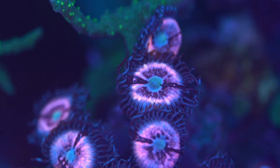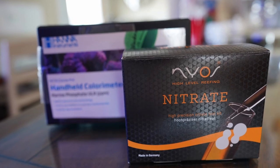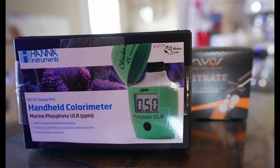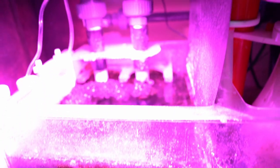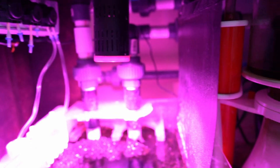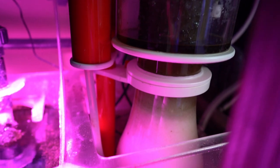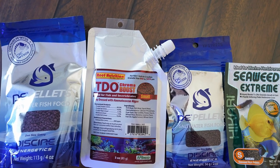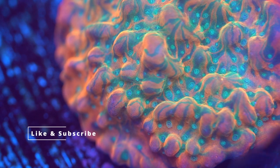The first thing I did was install UV. The second thing was raising my nitrates and phosphates. I did that by removing some filtration — I had a skimmer in that tank which I removed — and I had the refugium running for 12 hours, which I reduced to just four hours of lighting. I started feeding more, started adding nitrates to the tank, and started testing more to make sure my nitrates and phosphates were where they should be.